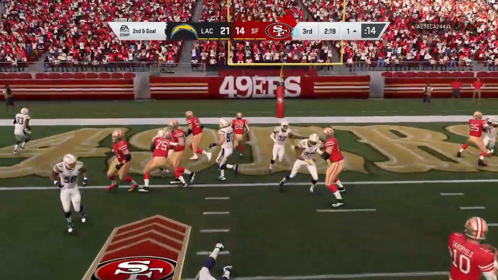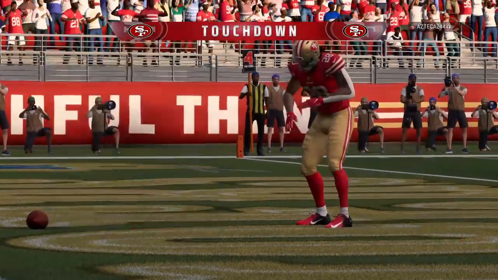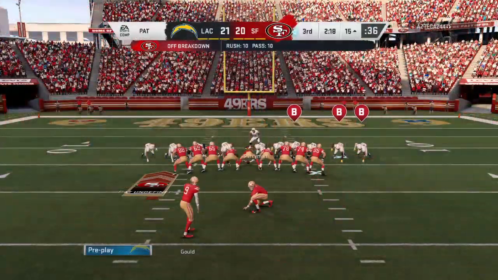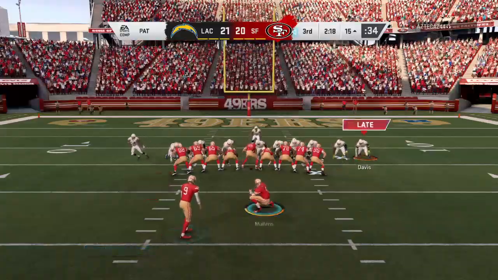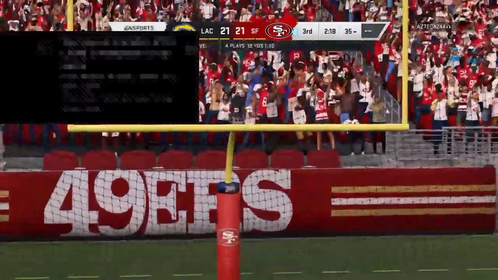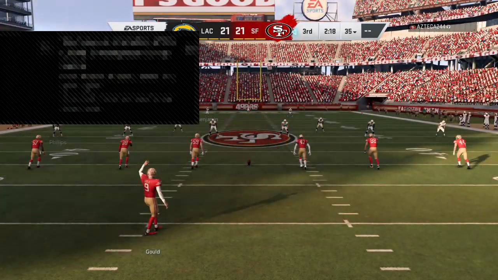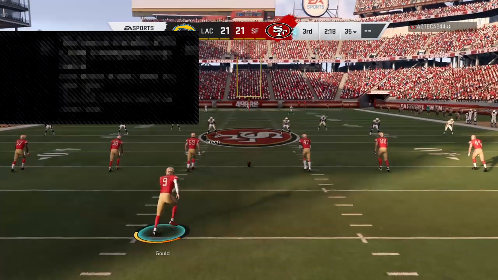They'll try and run with McKinnon. And he'll take this into the end zone for a San Francisco touchdown. Jerick McKinnon, his 2nd touchdown of the night. And the 49ers are within an extra point of tying this thing up. Gould with the extra point, and we are tied at 21.